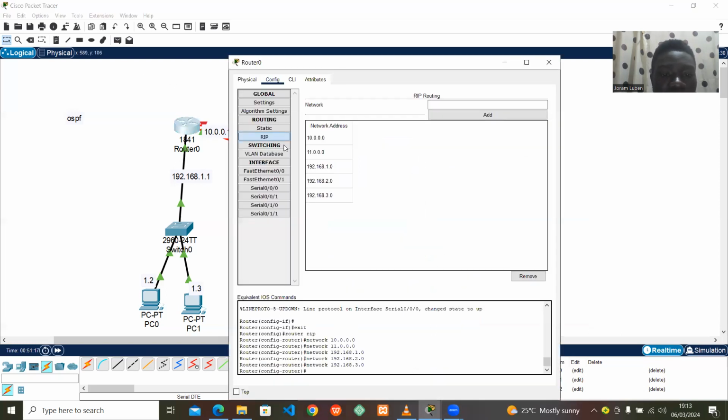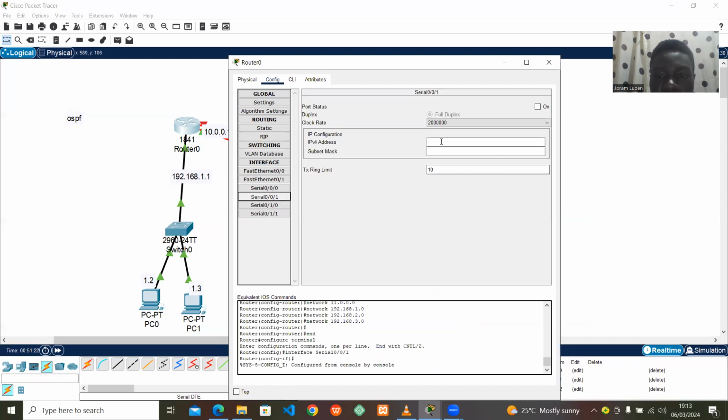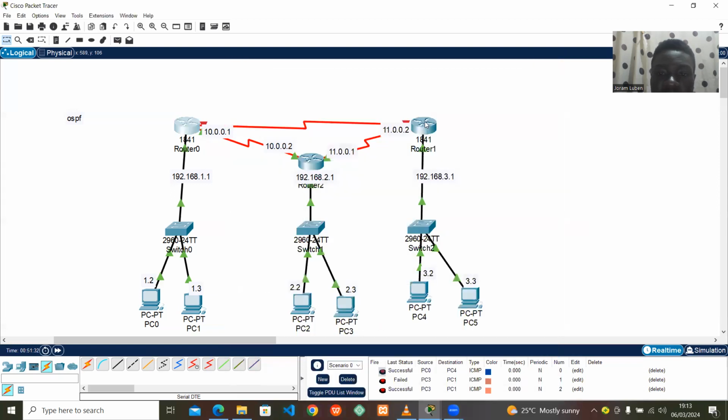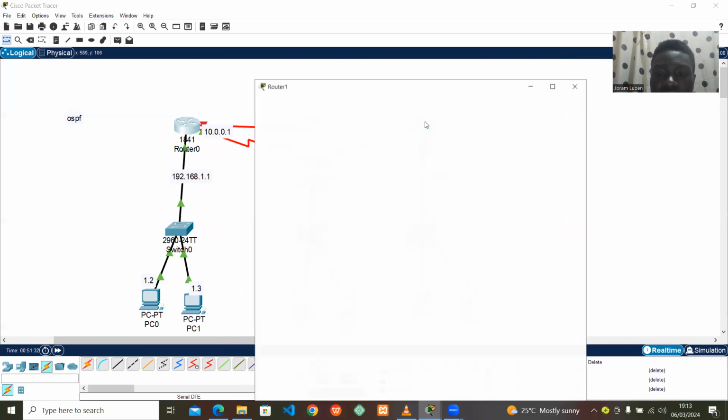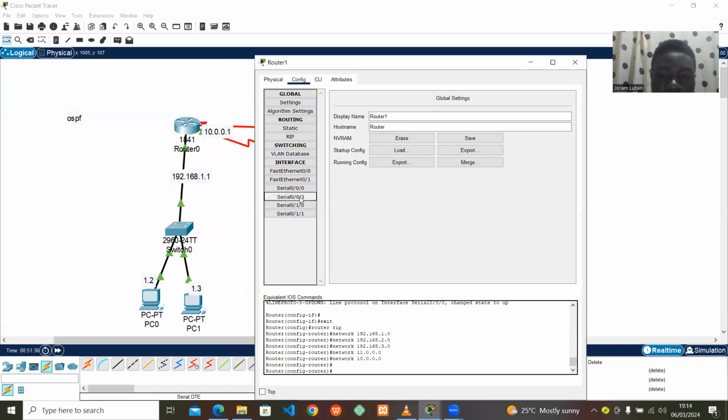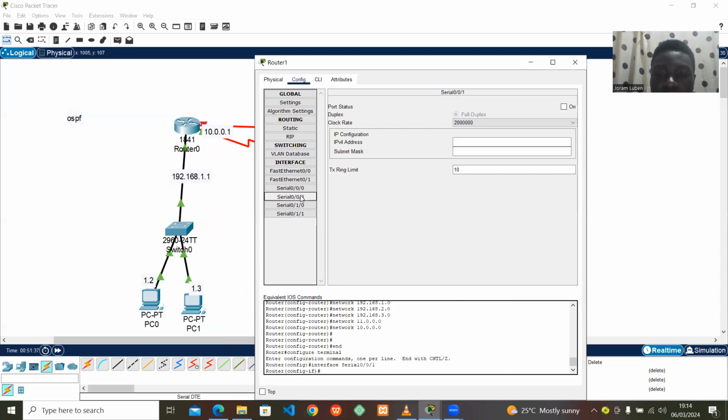I come here, it was 001 here. I click on it. So here I'm going to give 12.0.0.1. I do like this, I check mark. Then here also I come, and it was also 001. So what I do, I give 12.0.0.2. I do like this and I check mark.